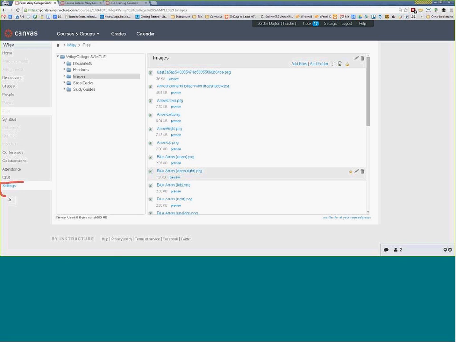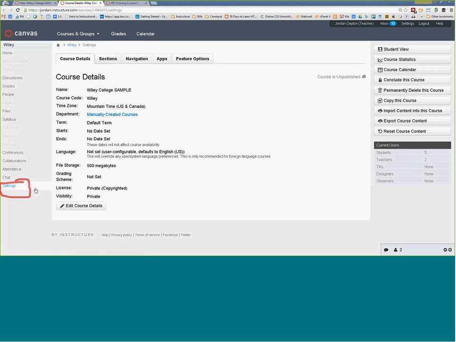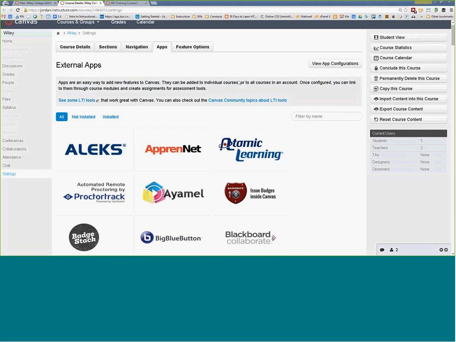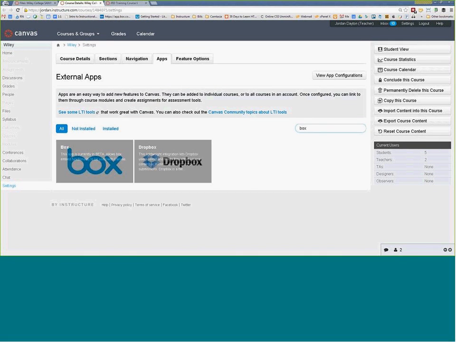You'll notice in the settings of your course, after going to settings, you have the ability to add different apps into your course. And you do have options for Dropbox and Box.